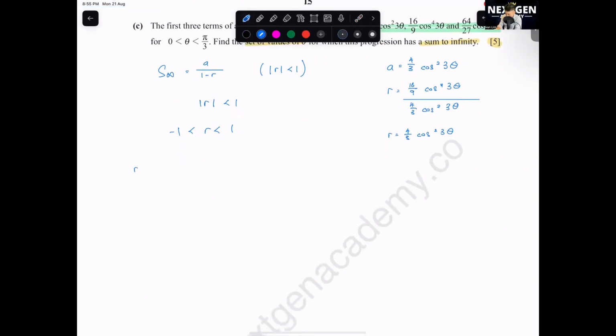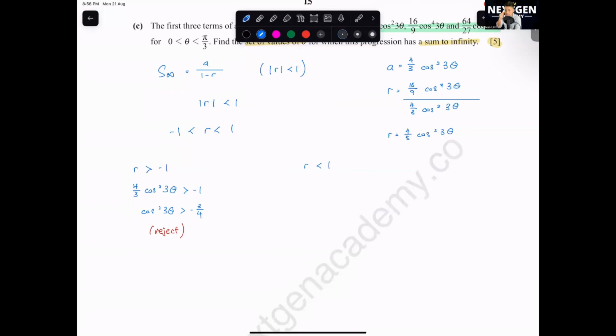Okay, so let's do this part here first. r is more than -1. So what's your r? 4/3 cos squared 3 theta. We just solve it in terms of equal first. Actually, just put more than. Cos squared 3 theta more than -1. This one you see cannot solve already. You cannot do a plus minus square root of a negative, right? You see here, this is stuck already. So I have to reject this part here, because I cannot do a square root of a negative value. So I need to solve for this part here.